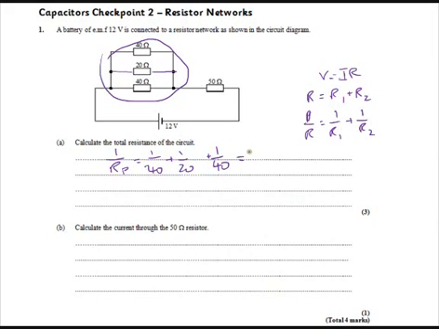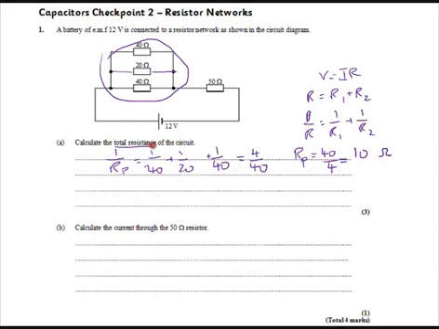You can do it as a fraction in your calculator, or if you're good enough with fractions, you can do that. It'll come out to 4 over 40. Classic mistake there is to say, oh, 4 over 40, that's 0.1. But remember, this is 1 over RP. So at the end, always write RP, therefore equals 40 over 4 equals 10 ohms. Don't be tempted to write equals 10 there, because that's really mathematically very bad and will get you into a mess, okay? Make the effort to turn it upside down and write RP equals that.